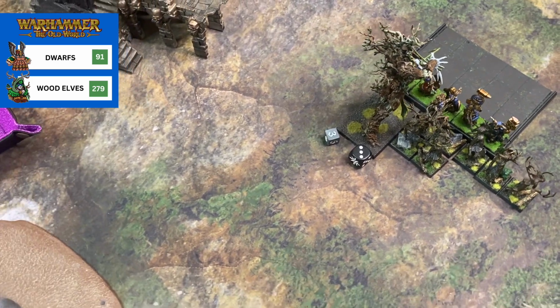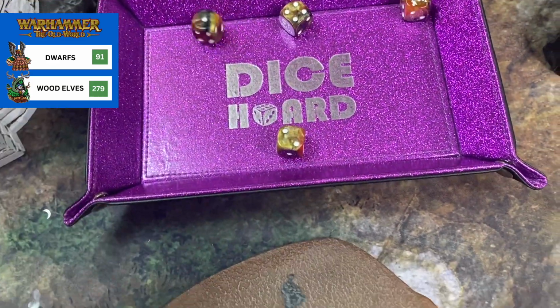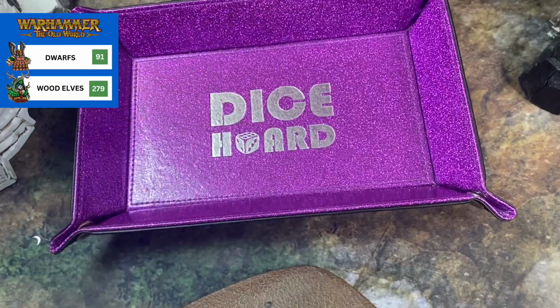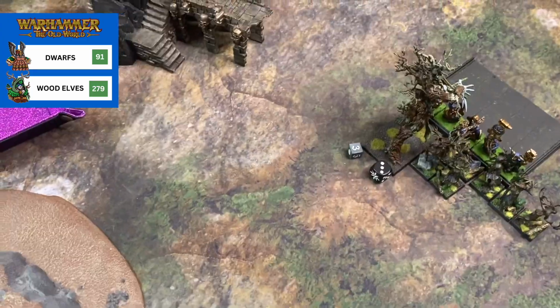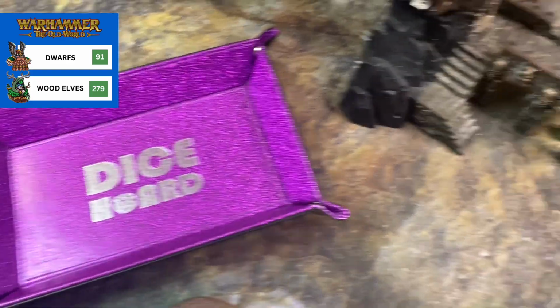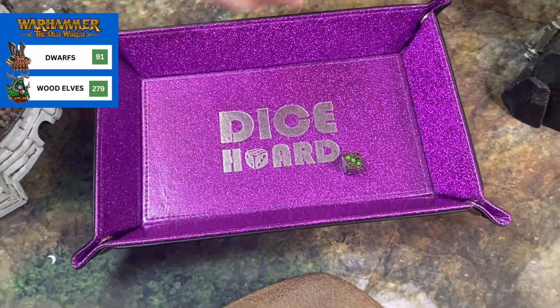And then the rest of them into the Dryads. So 4 of them, weapon skill 4, so hitting on 4s. That's 2. And 5, right? Strength 3. Nothing. And now you stomp. What is that? It's 1. That one's not even going to count. So that's a wound.